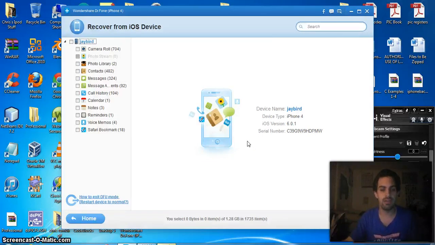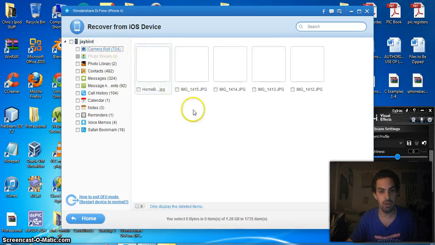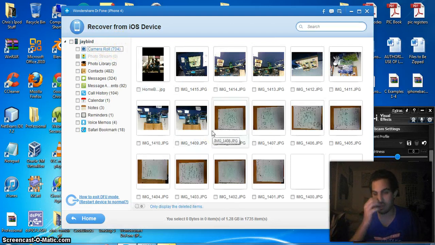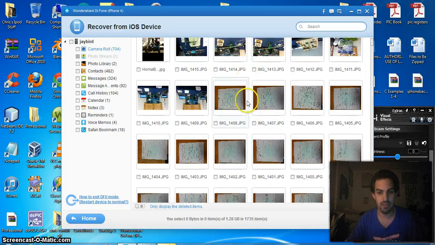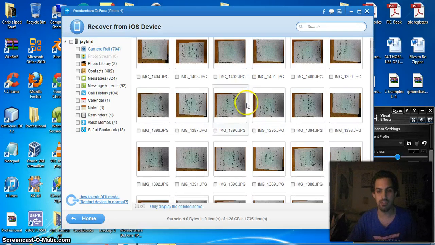Alright, so now that we have finished uploading all of our data into Wondershare DrFone, I'm going to show you real quickly the distinctions between Wondershare and the iBackup Extractor. First we're going to look at the camera roll, and this just shows you a complete list of all the photos that are currently saved by the user in the photos library. And they are all, of course, listed by number.